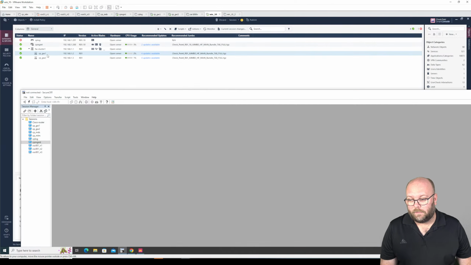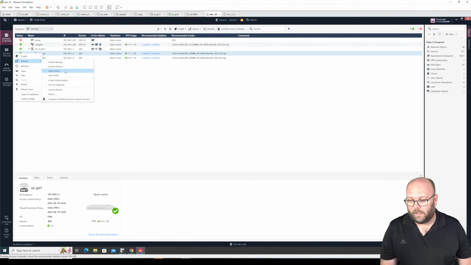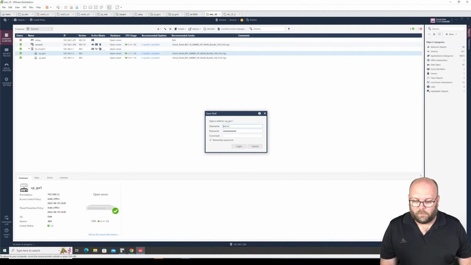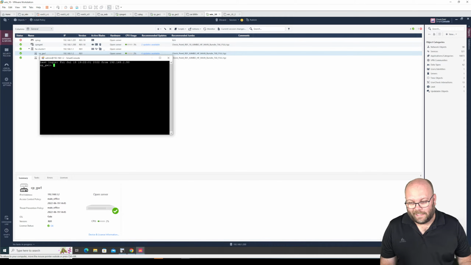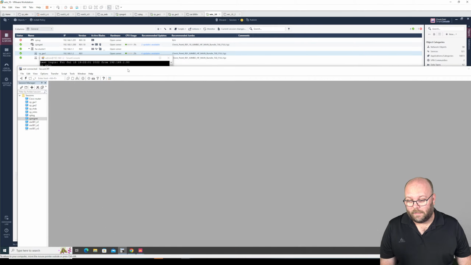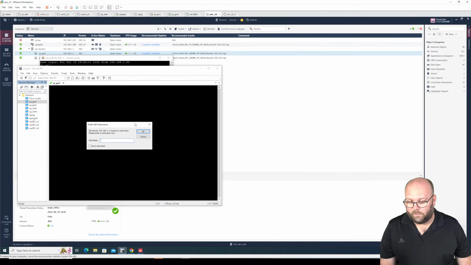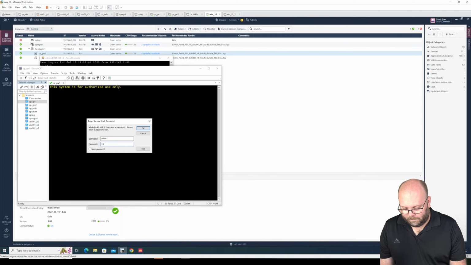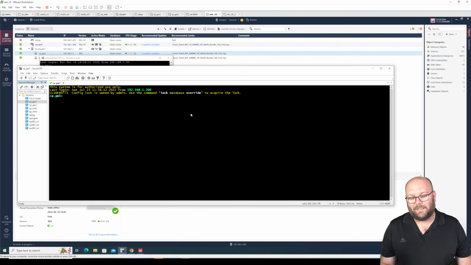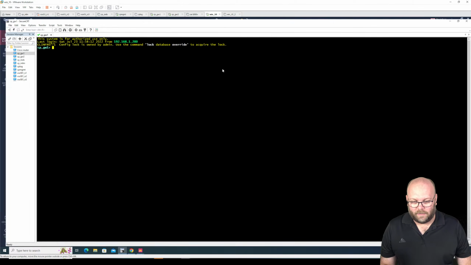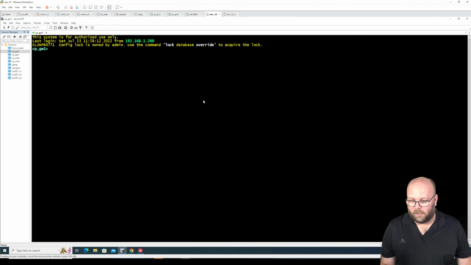So more or less what this does, if you right click here and action and then open shell, first of all, you will select the username and password, and then you can click login, and it will open a CLI. And I mean, this works, but within my Secure CRT, I have the same, so I can log into this specific IP address, and I already saved them here. Yes, I need to type my password. Of course, I can save it, but the difference here is that I get some nice colors. And let me just make this a bit bigger.